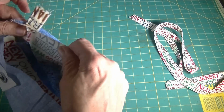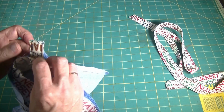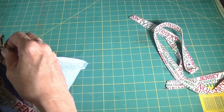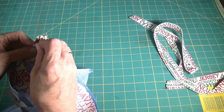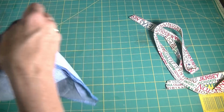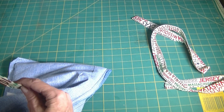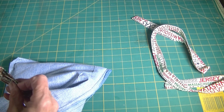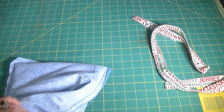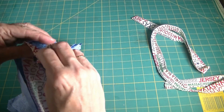and we're going to have about an inch or so sticking up because we want to make sure that these tabs are in there securely, and we'll end up cutting off this excess. But just make sure that these seams are lined up, everything's lined up, and we are going to pin these tabs just like that. And we're going to repeat that with the other side so that we have two tabs onto our triangle ring or D-ring, whichever you decide that you want to use for your bag.